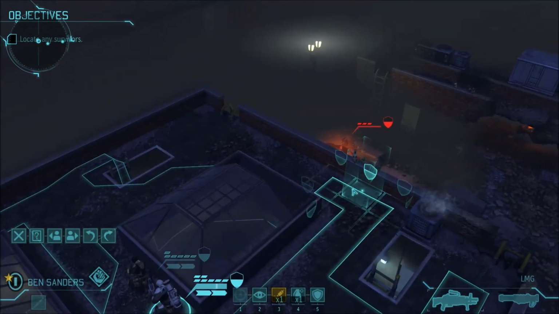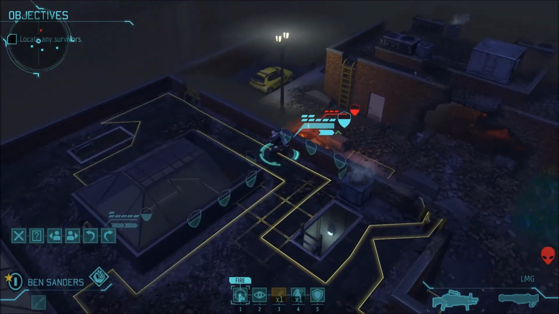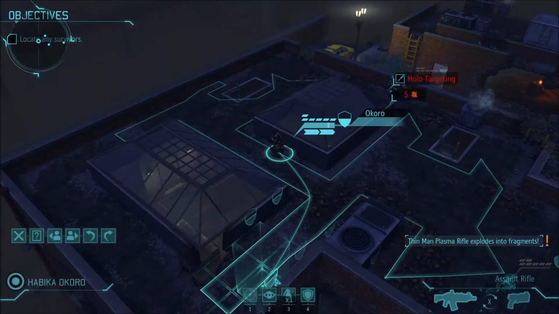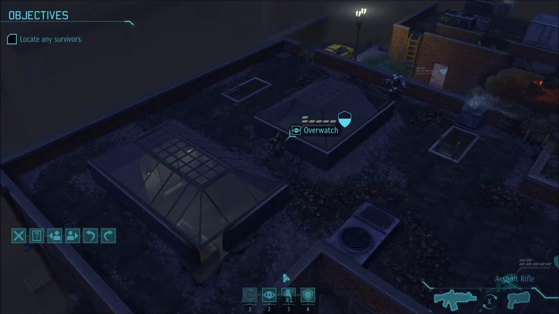Now I can move these guys up, and take a shot from high ground. That's a high percentage to hit. And that's a kill. We're good to go. I'm going to leave this rookie back here on Overwatch. Again, you'll see why.